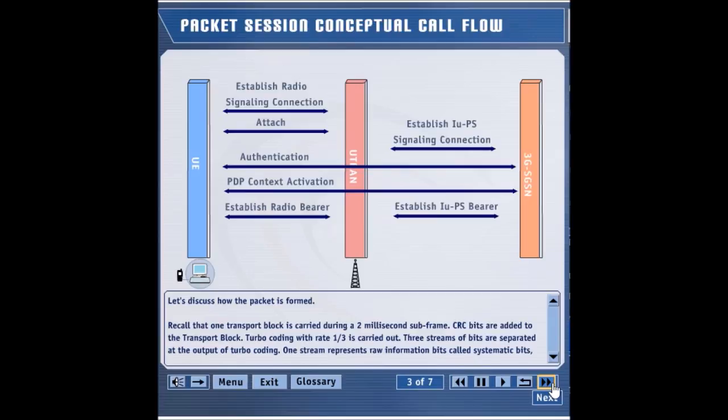If adequate resources are not available, the call is blocked. The UE is now given an IP address that is determined by the GGSN. The QoS granted to the UE by the network is also conveyed to the UE. The call setup is over and traffic packets can start flowing in the uplink and the downlink. Sue is now ready for web browsing.